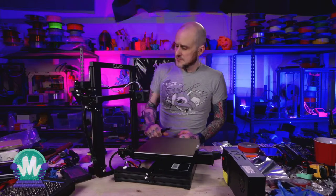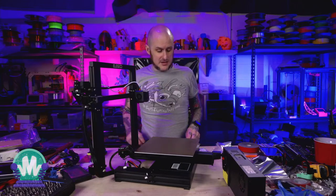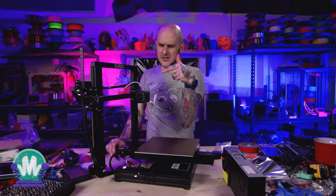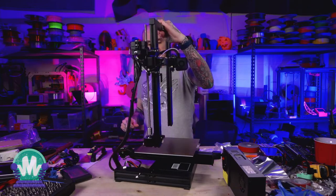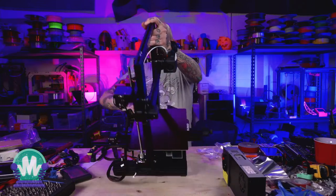On the Neptune 3, I have no idea. To my knowledge, they don't sell any upgrade kit. They should. Creality took a while to do that with the S1, then selling the Sprite separately. So I don't know. I would like to see it if they did, but they'll probably just tell you to buy the Pro if you want direct drive.